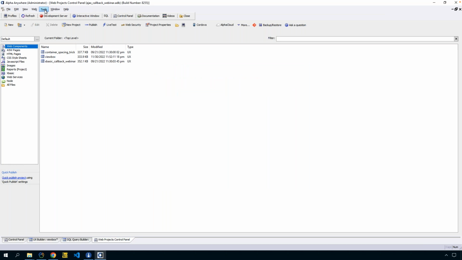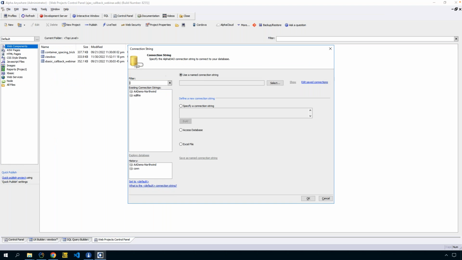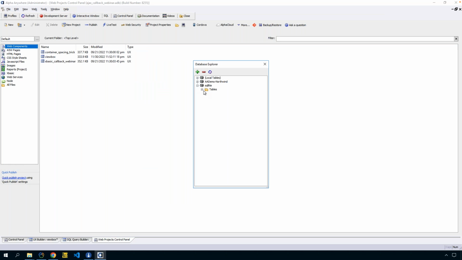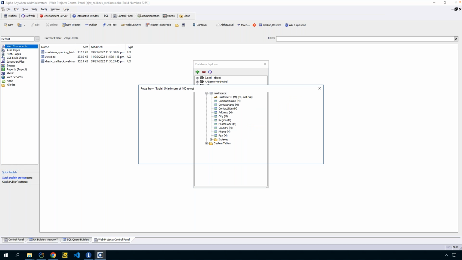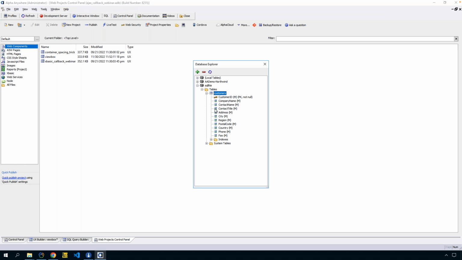And now if I go ahead and go into my database explorer, I'm going to add that SQLite database because it's not in there yet. Now I can go in there. There's my customers table. You'll see it's already structured. And then I can actually show the data, and that's the data. So it's equivalent to the other, but it's in that one little file. And what's kind of nice is it's very portable. I can literally email that to someone, and they can drop it on their system and be able to use it.